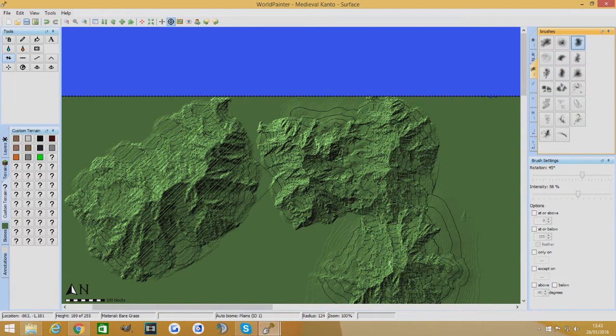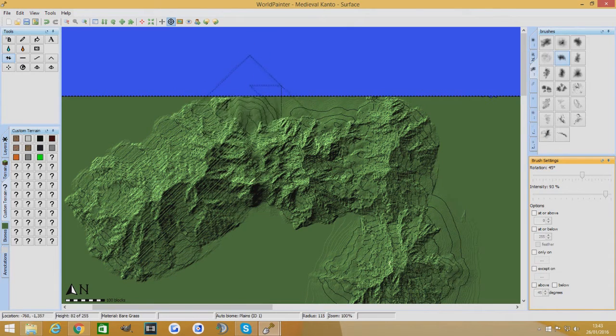And then following this ridge here, I'm going to sort of try and join it up to here somehow. So we're going to go for this brush, and we're going to go there. Actually, I'm going to turn the intensity up, otherwise it'll take a while. Bring that up like so, and we're just going to bring this out a little bit so it's not as strange.